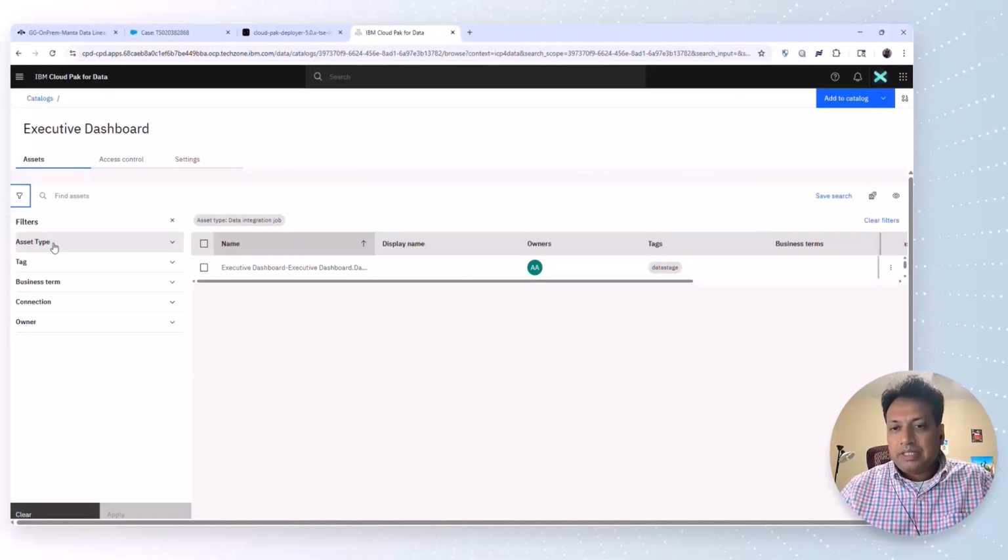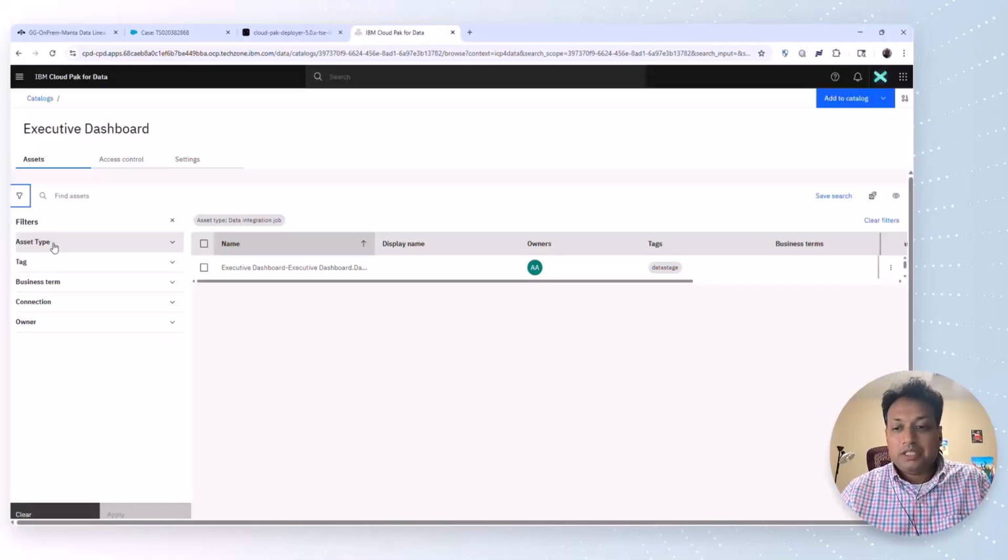Now also let's review the technical data lineage captured and documented by IBM Manta. So here you will see that the business lineage is contributed by Knowledge Catalog, and both come together in the executive dashboard catalog. So you will see the seamless integration of IBM Manta Cognos Analytics Scanner into the IKC's IBM Knowledge Catalog's metadata input process. So the result is complete lineage for the Cognos Analytics report created by the analytics team for the executive management.